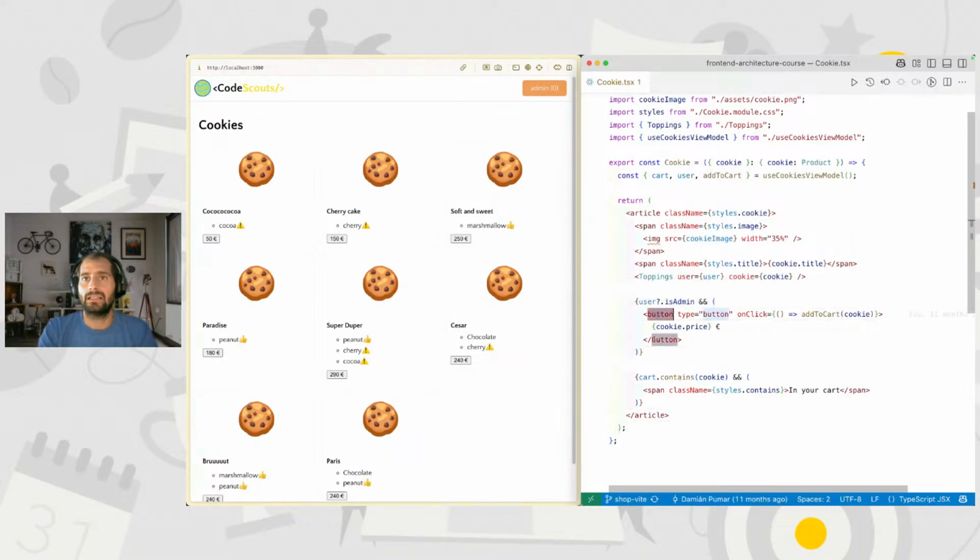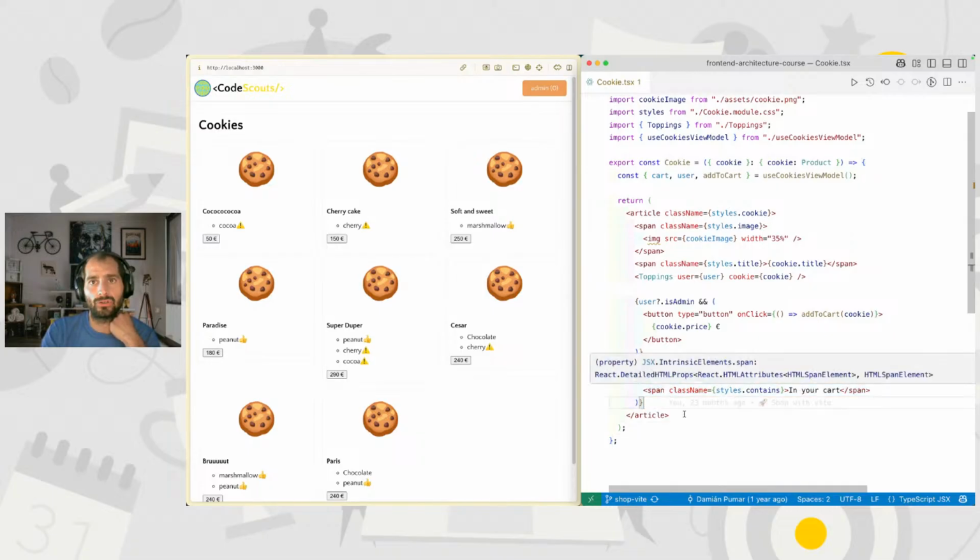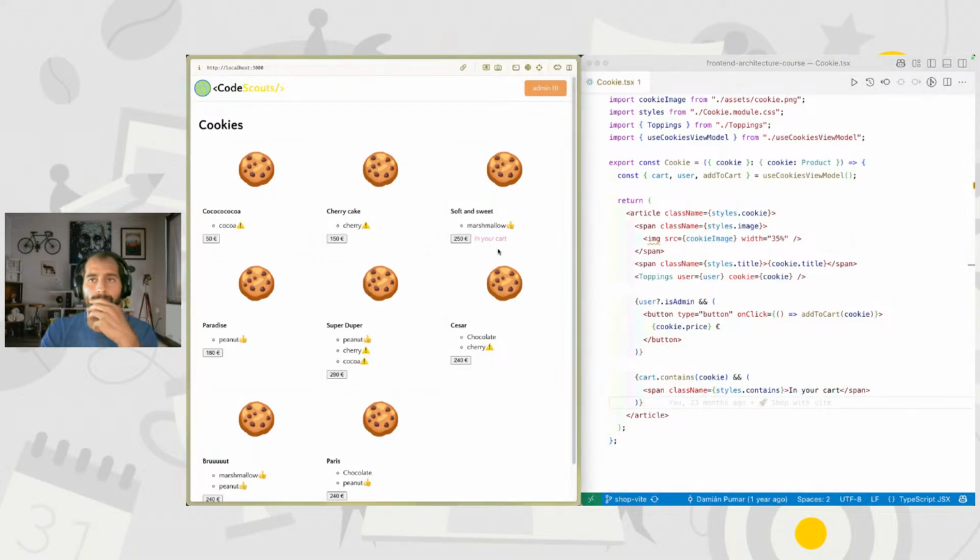It has this button with the price, and the handler of this button is add to cart, passing the cookie here. But if you can see here, cart.contains(cookie). If this condition is true, we just print in the DOM this 'in your cart' here. Something like that, basically, right?